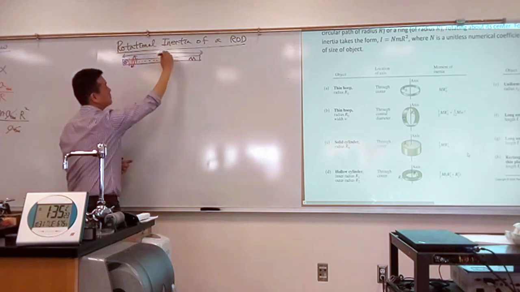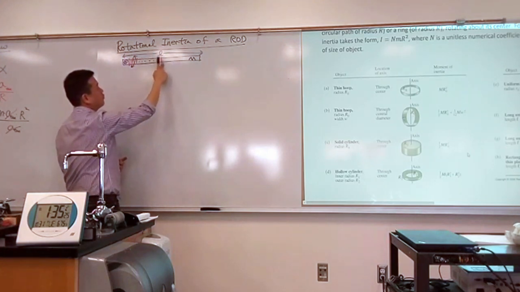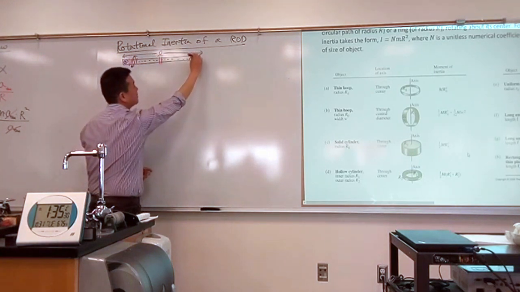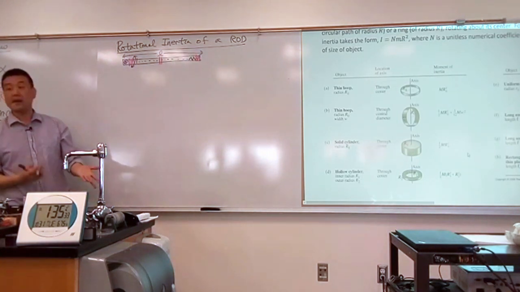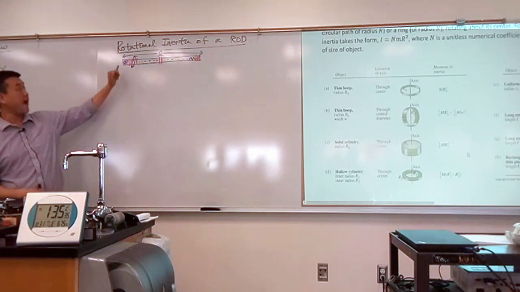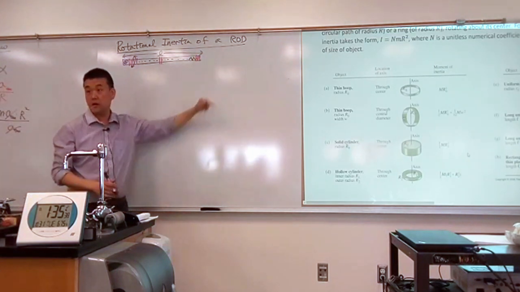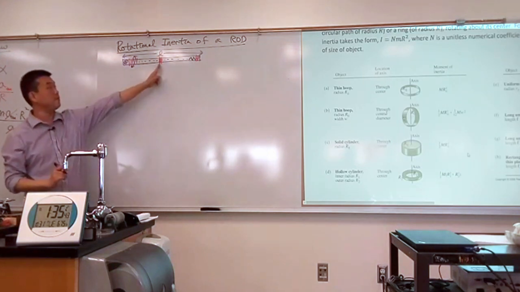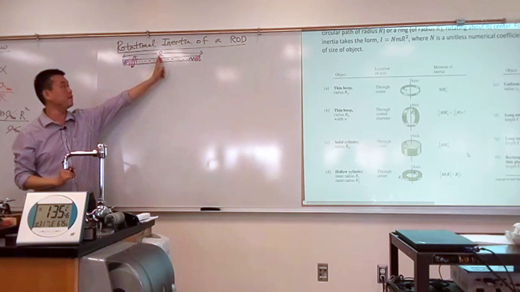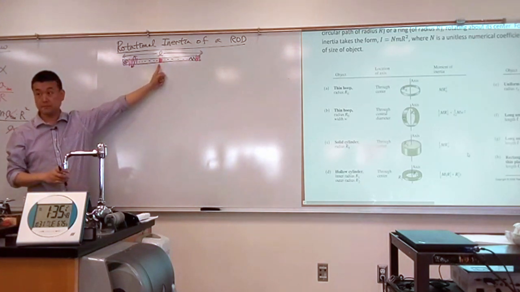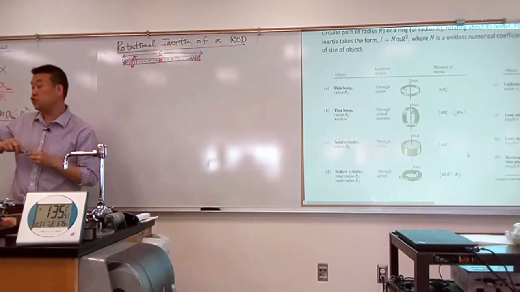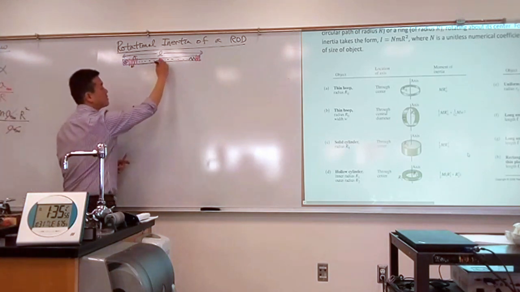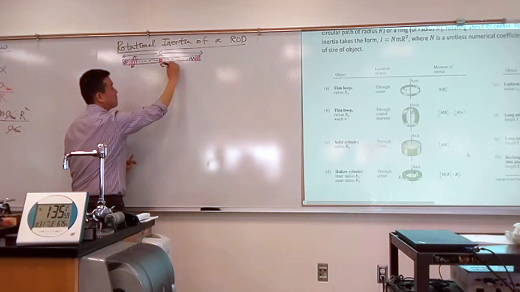Into tiny little pieces. Let me just draw a piece here that I'm going to use for illustration purposes. But imagine breaking up into tiny little pieces. And what I can say to myself is that I don't know how to deal with the entire ruler, but I do know how to deal with this one little piece. If it's small enough, I can treat this one little piece like a point mass. Let me introduce some new symbols that will be useful. So I'm going to call the mass of this tiny little piece dm.